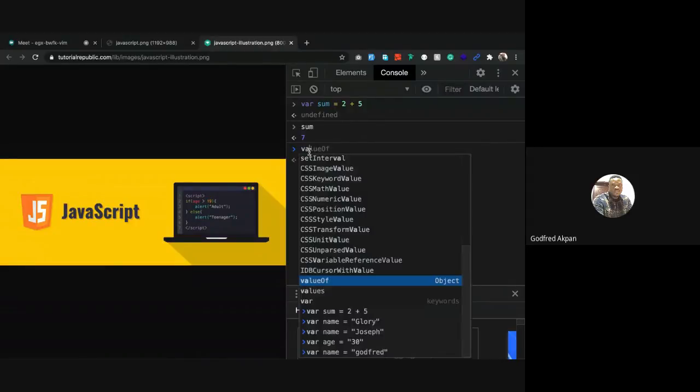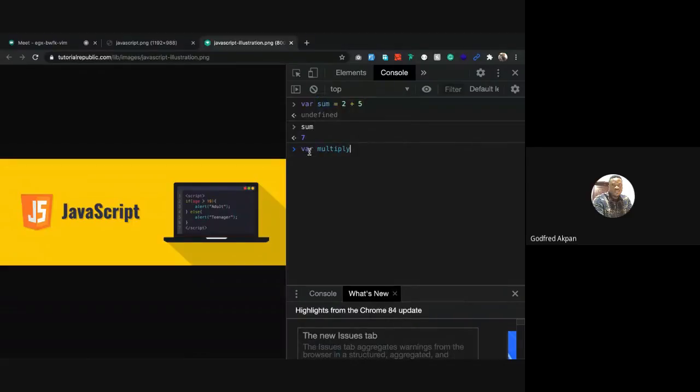Let's say var multiply is equal to 2 times 5. What will this give us? 10 already. Yeah, you've seen it. So in JavaScript, you can use this as a calculator. You can use it as a variable where you get your variable which is stored in the local storage.